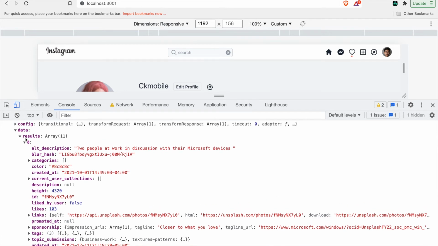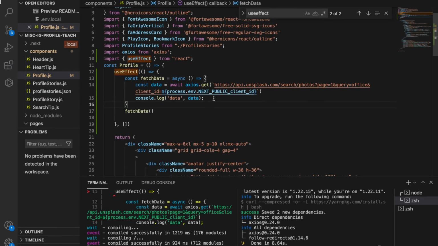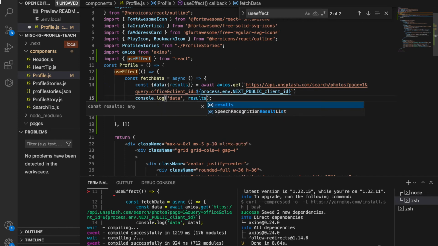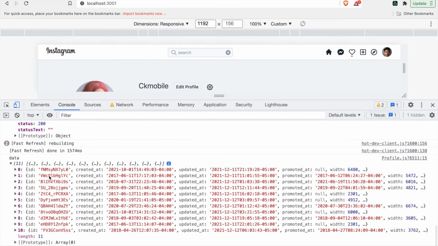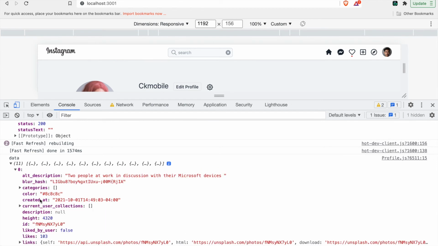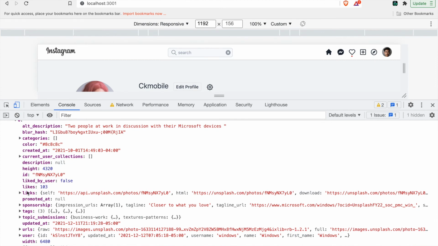The first thing is we have to destructure the data and result. So instead of just using this, we use the curly bracket and then put the colon, then we put the result, and then we try to console log the result to see what happened. Now you can see it is much cleaner. But now we just want to get the link, which is inside this links property.